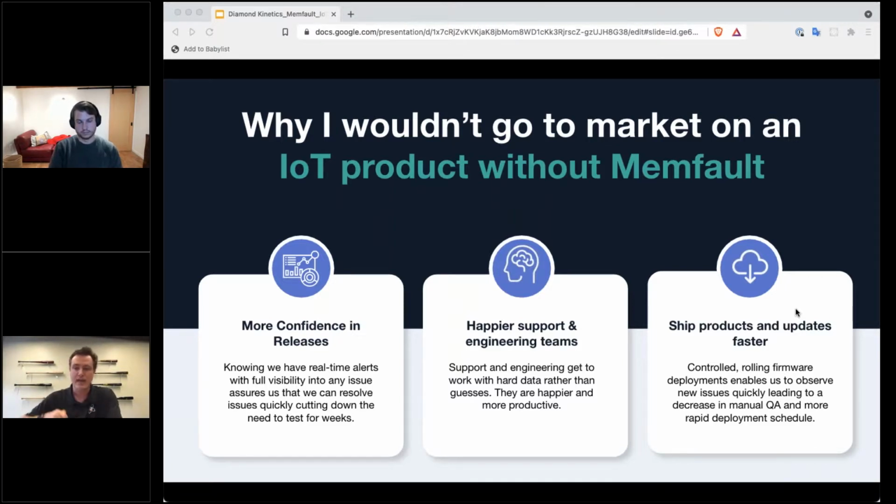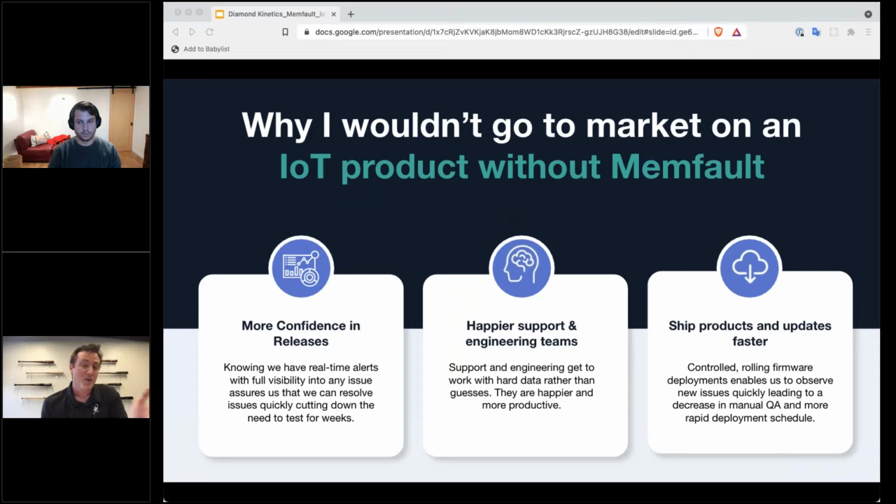I am able to get into a release train and a release cycle that is much more reminiscent of web app development than it has ever been for me inside of embedded development. And that's fantastic. I can control my launches, I can control my rollouts, and I get all of the telemetry coming back from my entire fleet, which is phenomenal.